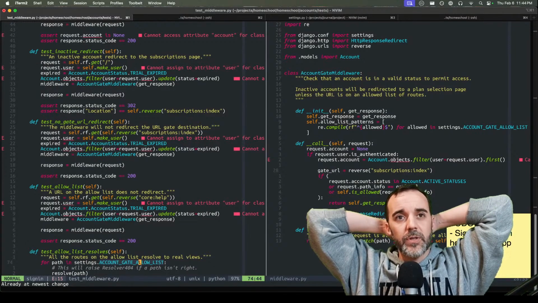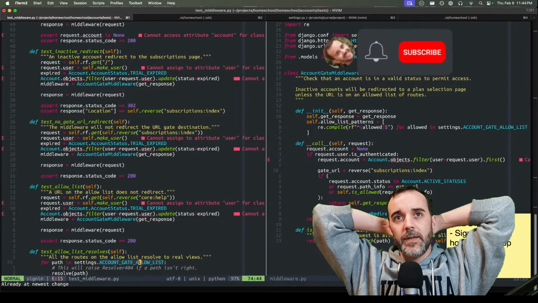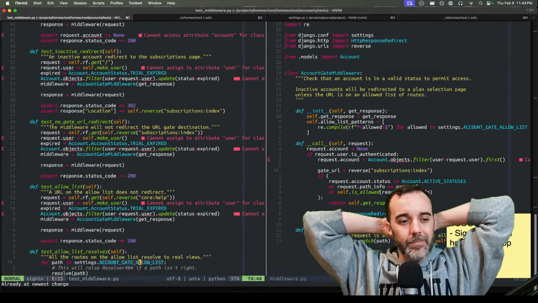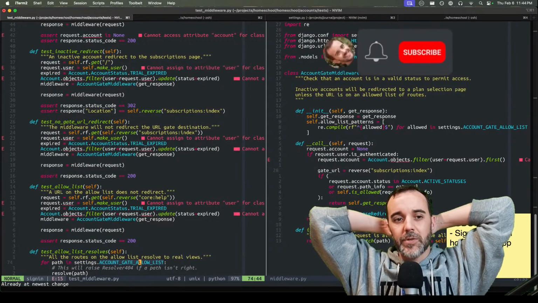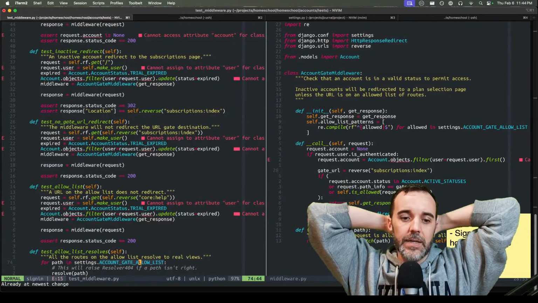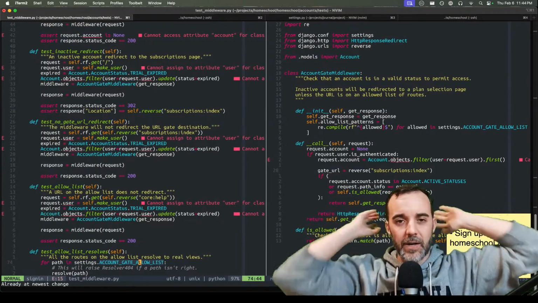After your subscription is over for this service, if maybe you failed to make a payment for some reason, but you still want to use the service, you should be able to get to the subscription page so that you can actually get back to working.